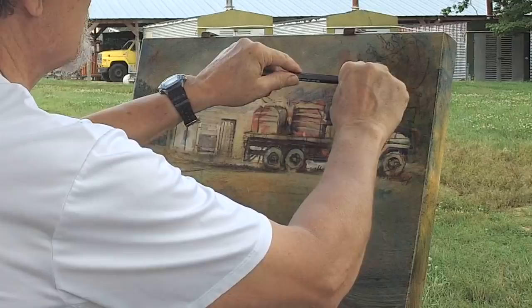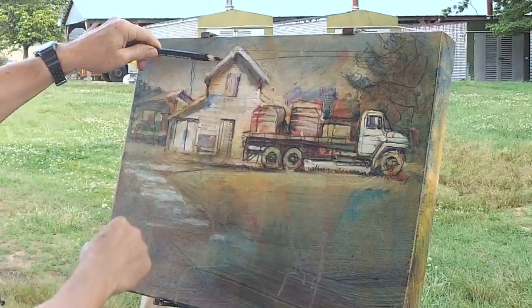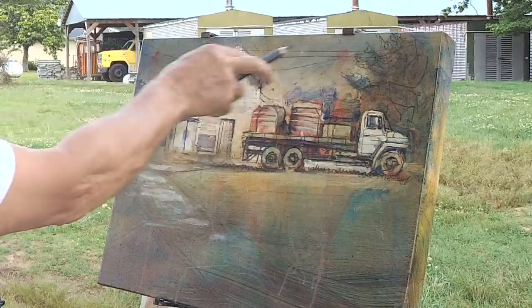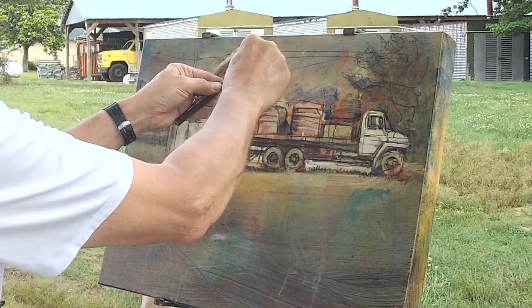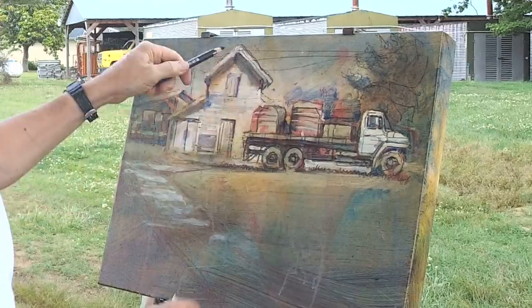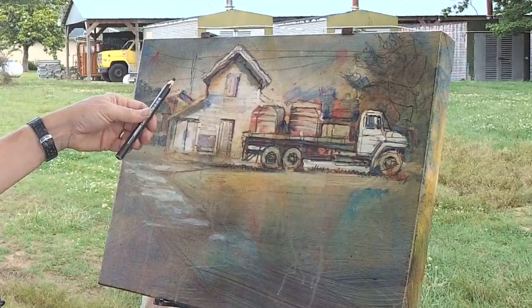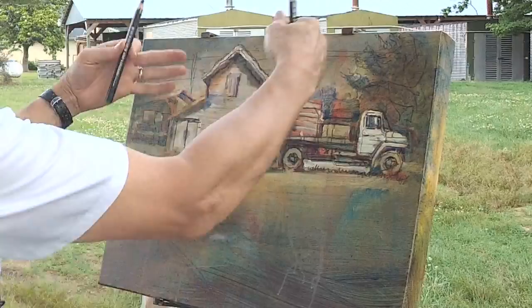You get yourself paralyzed. Ooh, there's some power lines back there. I didn't even notice till right now. And I'm going to put a telephone pole back there. Glad I noticed. The pole is not there, the lines are. Definitely gives it an air of country living to have those power lines going through the sky like that. I often add them where they don't exist. When I'm doing a rural painting, I'll add power lines, telephone wires, whatever you call them. I'll add them even if they're not there, simply because they look good and they break up the sky in such a nice manner.